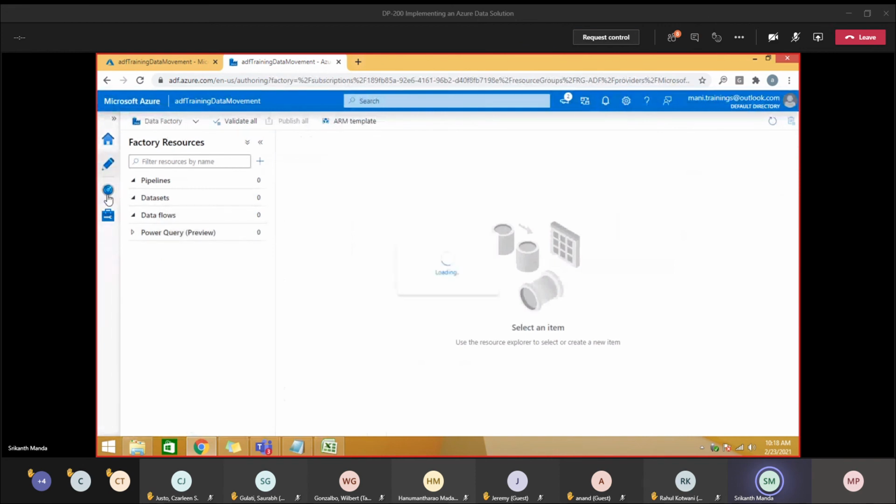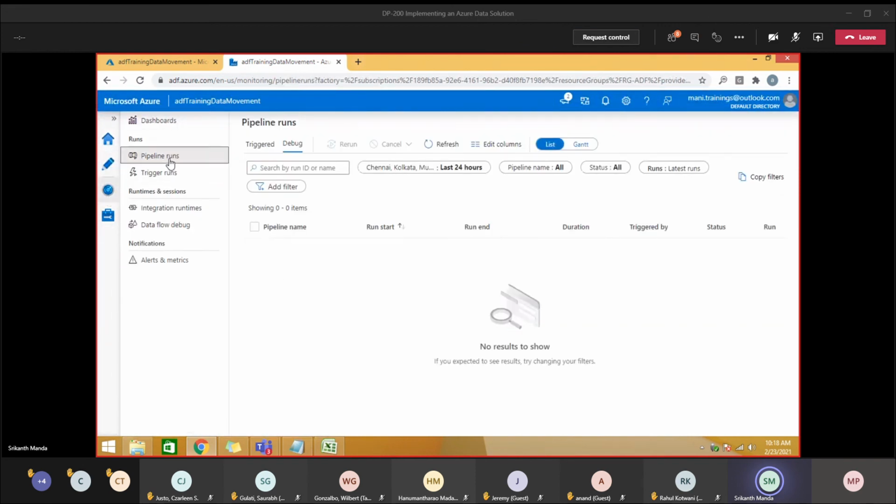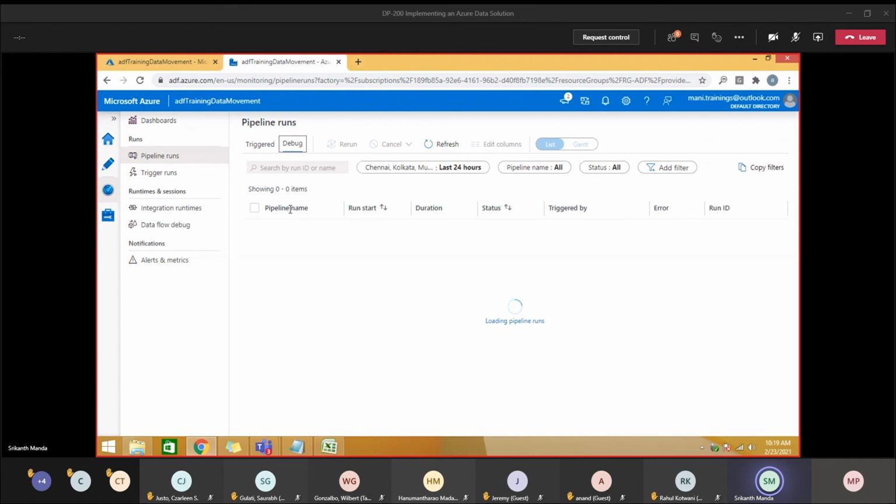Now go to Monitor. If you go to Monitor, you can see the pipelines that get triggered: pipeline name, start time, end time, duration, triggered by, debug. All these are shown here.